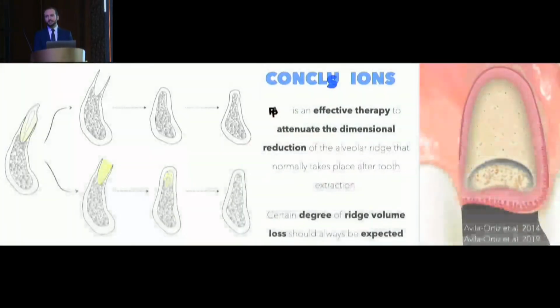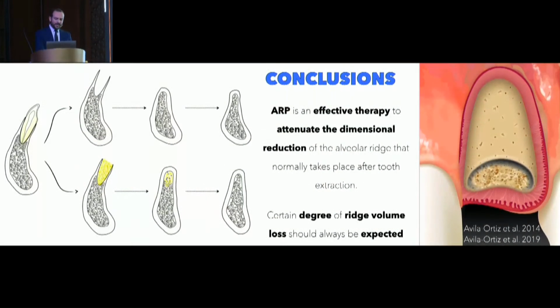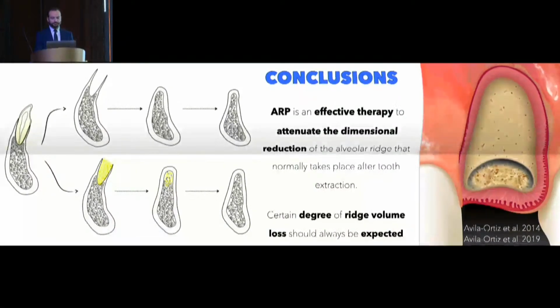And these techniques have been proven again and again to be very predictable and very consistent. We have tons of systematic reviews and randomized controlled trials on this topic, and we know that alveolar ridge preservation works great. So whenever we have a chance, we should try to minimize as much as possible performing these procedures of alveolar ridge augmentation.